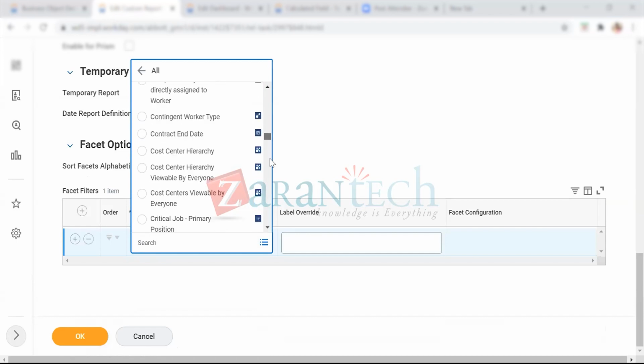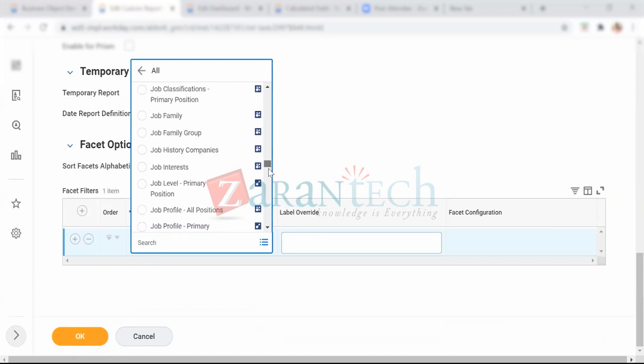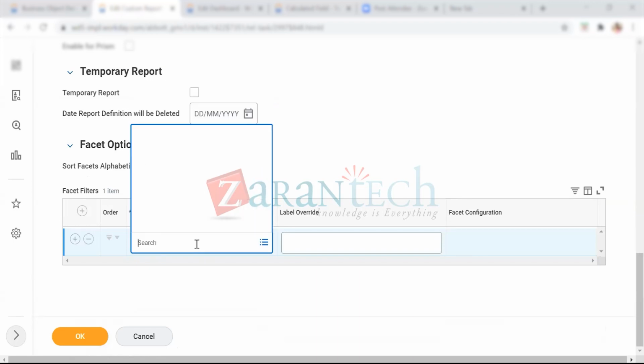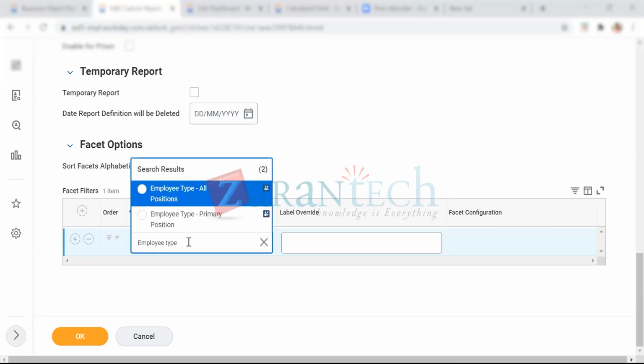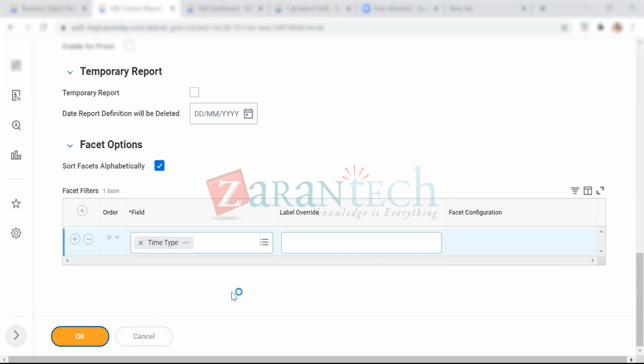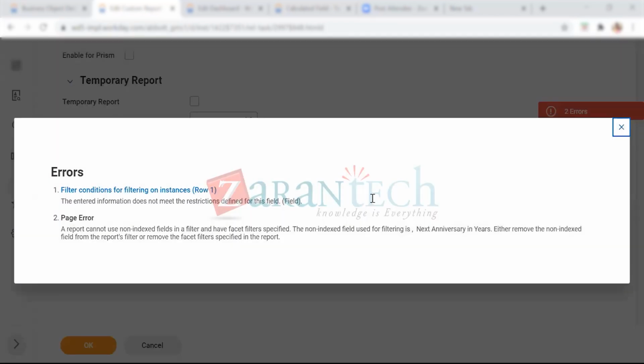Fields. Location, let's take employee type then. Okay, report cannot use non-indexed filters with a facet filtering filter.